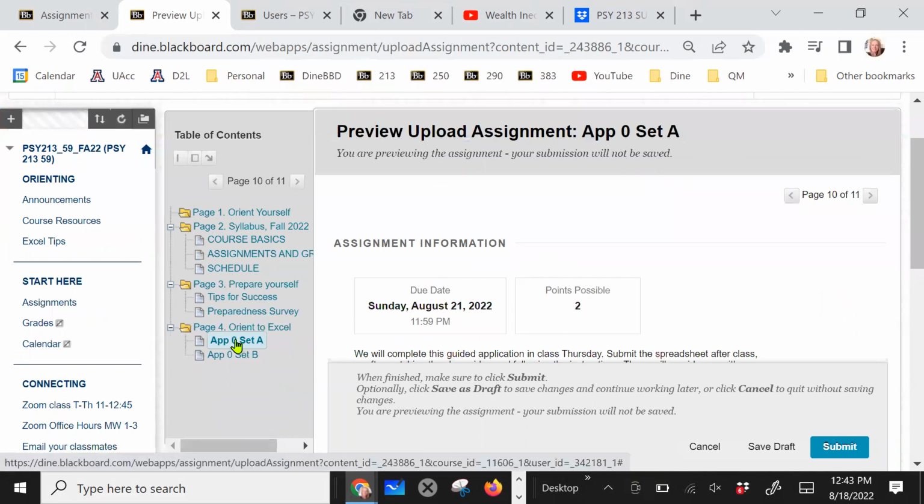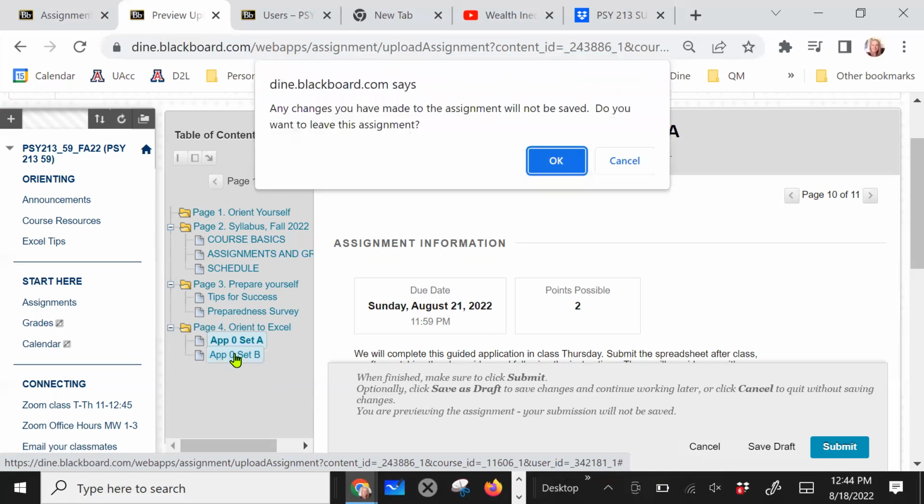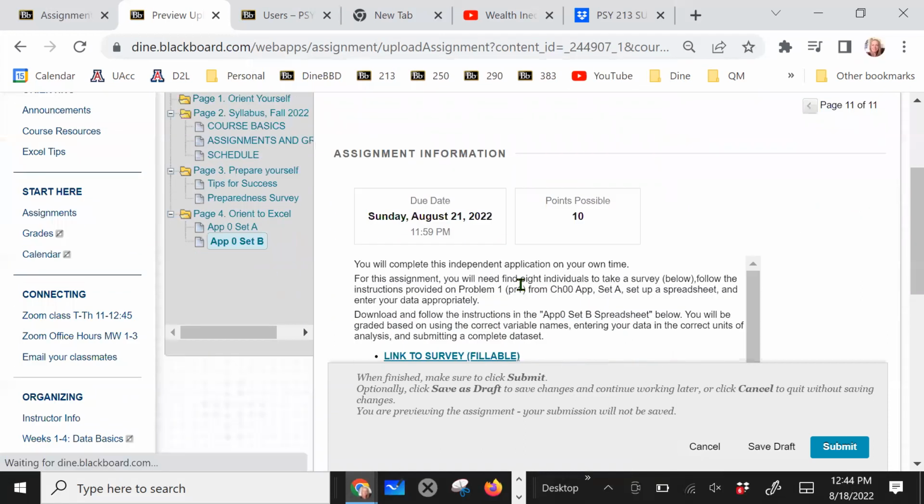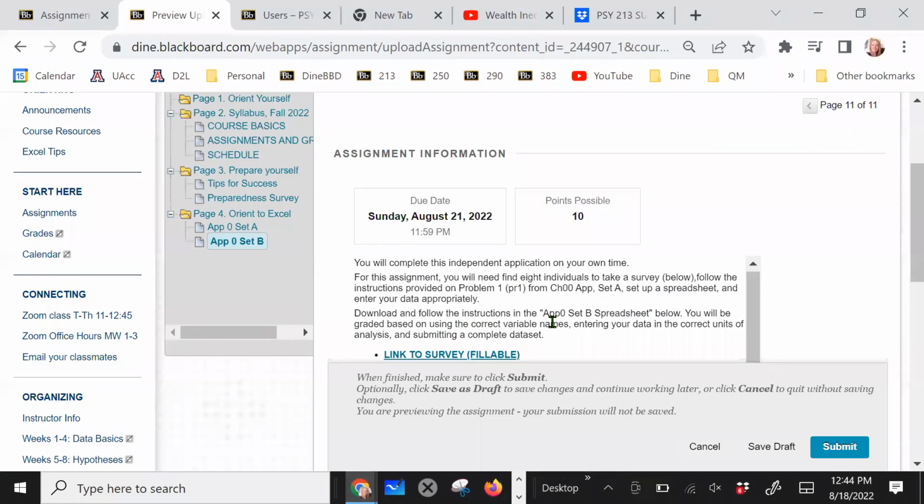What we did in class is your instructions for our first exercise, and you're just going to submit the spreadsheet, and all I'm going to do is look at it and see that you gave this a shot. You'll get your full credit, okay? If you tried. And then you're going to go to set B, and you're going to do this more substantive assignment by getting these data from 8 people and then following those instructions.